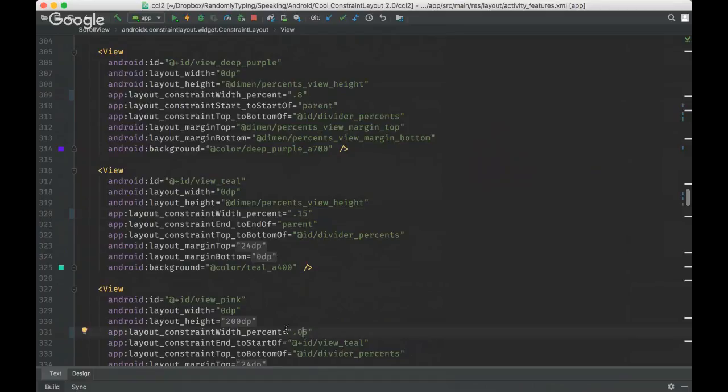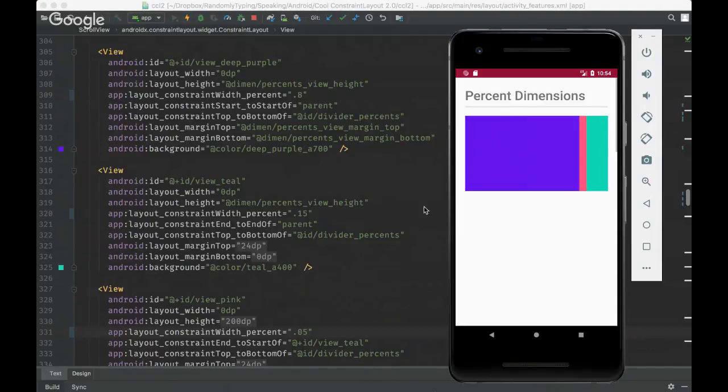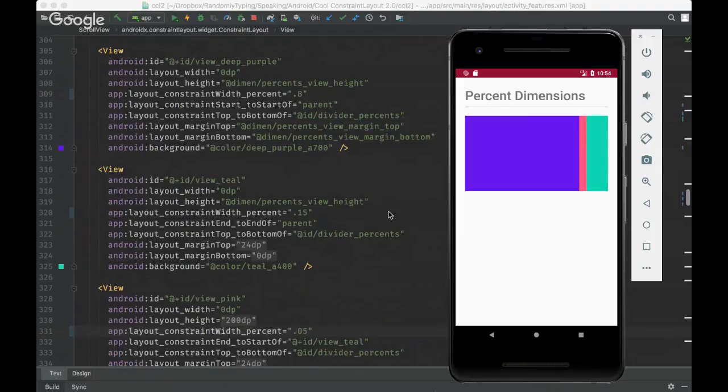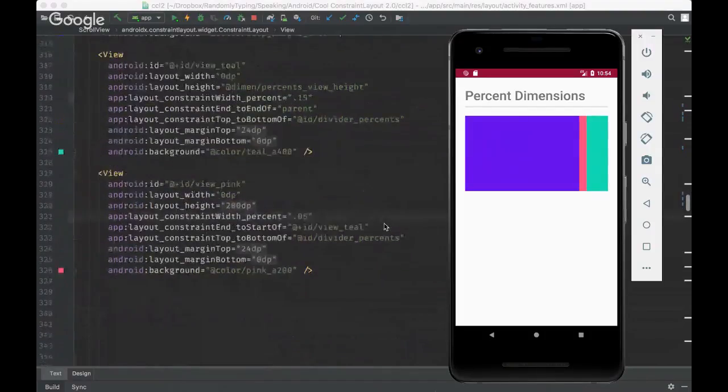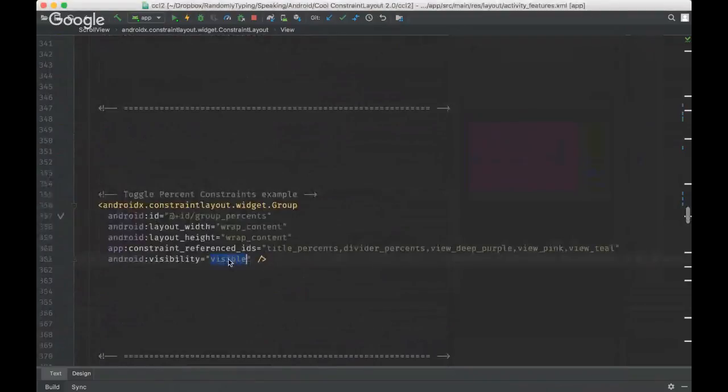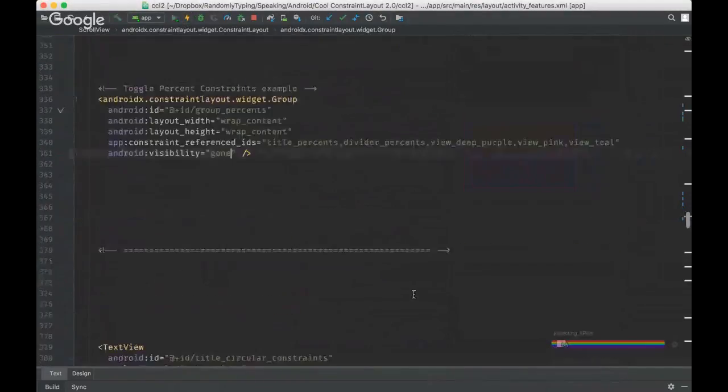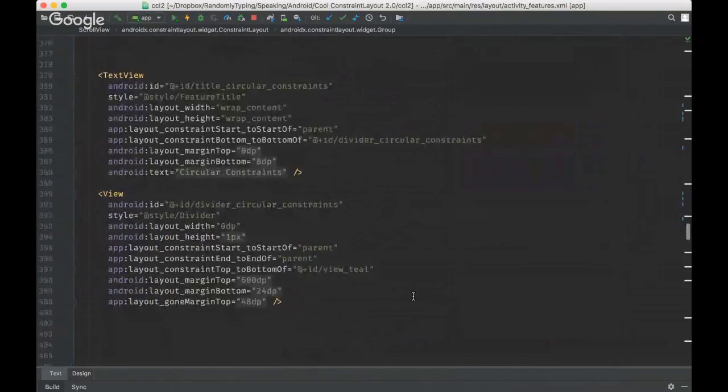And I think that adds up to 100. Yep. Thanks. And as you can see here, it's pretty simple to use percents and just change a floating point value to get that nice sizing. And that's in Constraint Layout 1.1.